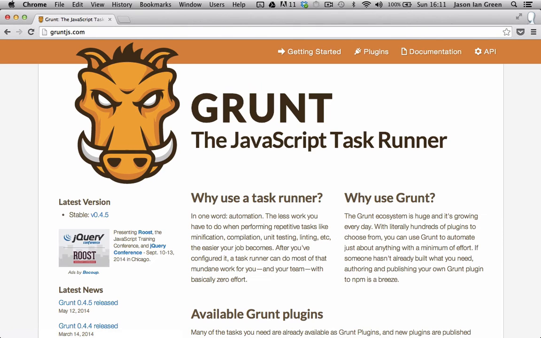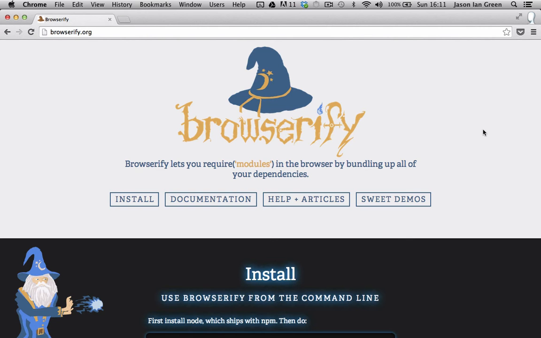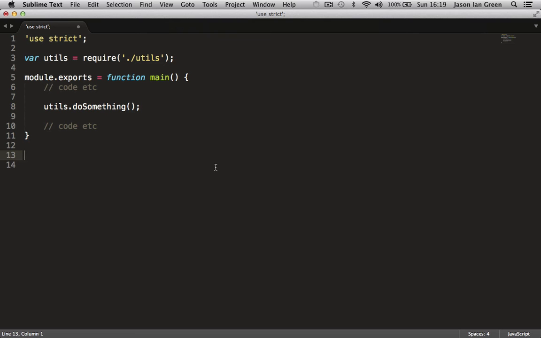As far as packages go, we'll be using the Grunt JavaScript Task Runner. We'll be using Bower. This is what we'll be using to manage our dependency on EaselJS. And to write and organize our code in modules, we'll be using Browserify. Browserify is a little bit like Require.js, but it allows you to write your modules in the more standard Node.js style. Basically, it means you can require in all of your other module files using a standard require function and export your module's functionality using module.exports. Notice that there's no wrapper function around this code. All of that is supplied automatically by Browserify.